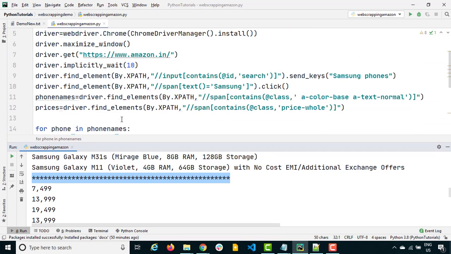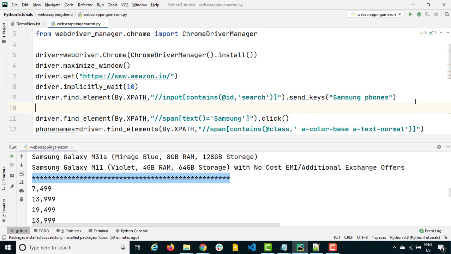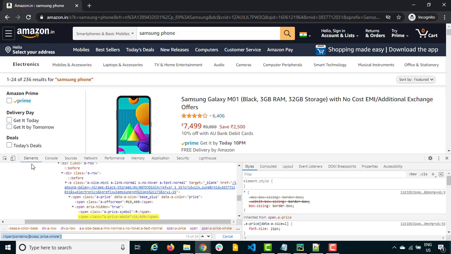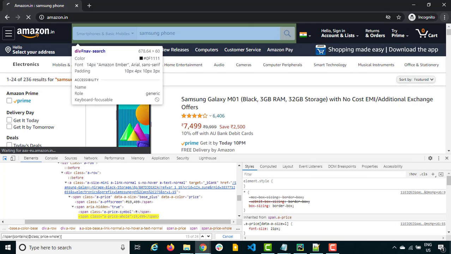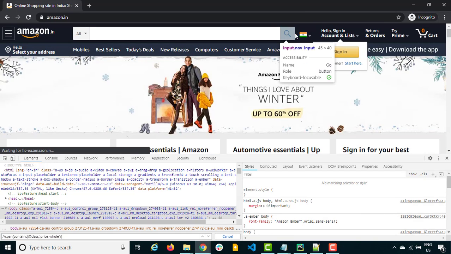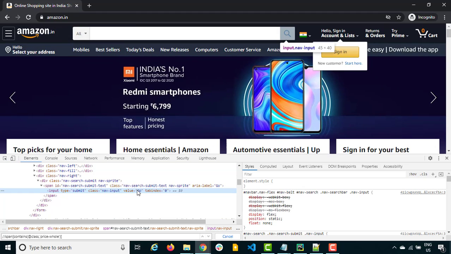So let me just add that step that we missed, that after typing send keys, I just want to click on this go button as well, right? So I will just do again a quick search. Maybe I will just go to the home page first, because this is how we have to do it. And this button we need to click. So if you just come down further, and if you see, this is a very straightforward input tag where value is equal to go.